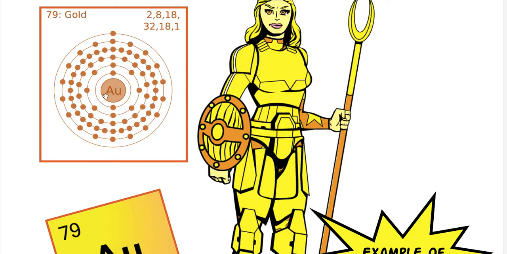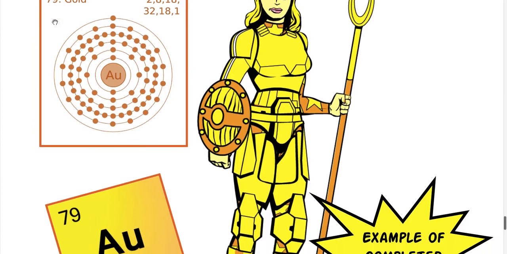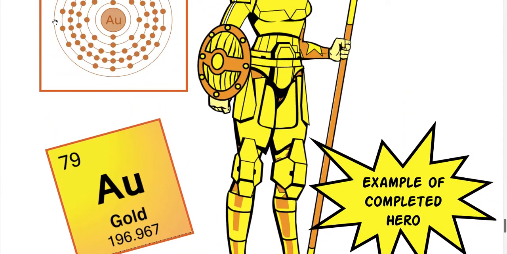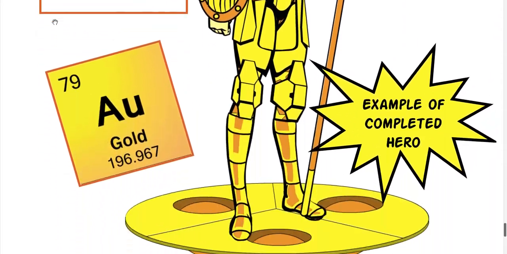You'll be able to find this for sure on those websites. Just look for them again. If you've got any questions, let me know. But this shows you where all of the electrons are. So the protons and the neutrons will be here in the nucleus. And this is how many electrons are orbiting around the nucleus in gold. It's quite a lot, but it makes sense because there's 79, right? Okay, so there's an example of a completed superhero.